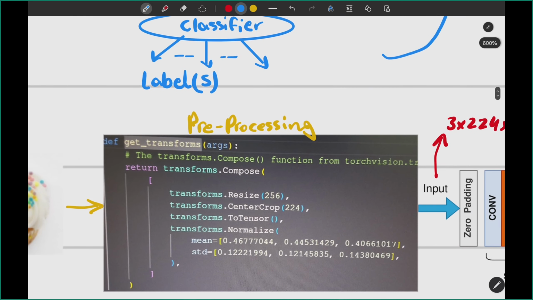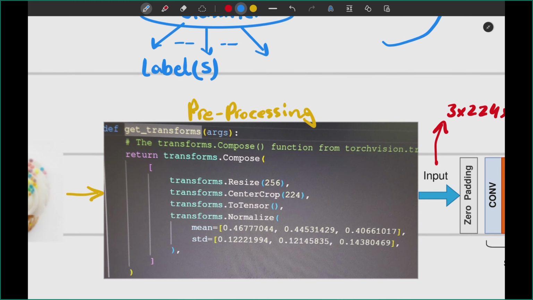Each image is resized to 255 by 255, then center cropped to 224 by 224, and then the values are normalized with mean and standard deviation. That is the pre-processing, and I took this picture from the code, which I will link to the GitHub page where they share their code, in the description of this video. You can find the code there and run it for yourselves.